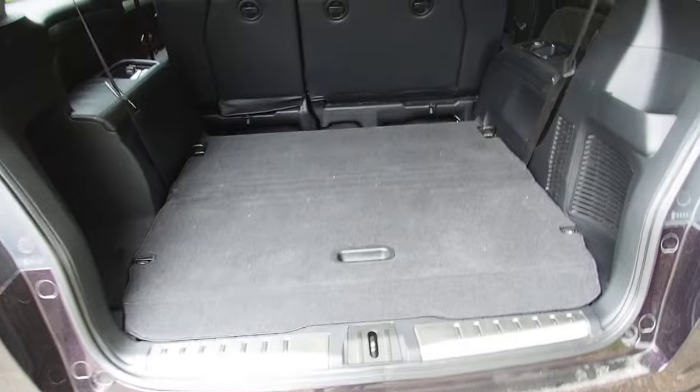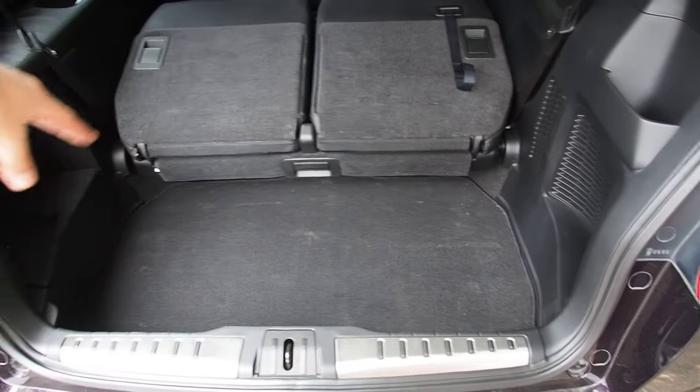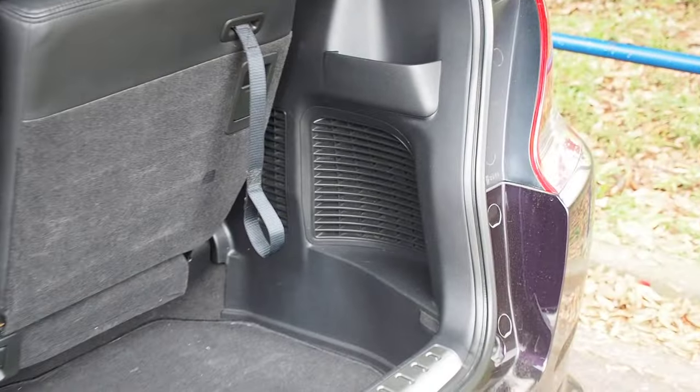All right, climb out time. Okay, so handle here. Up all the way, and you can keep it like that if you want. So that way you have a deeper spot to put your groceries. And very rarely do you ever use more than this much space in a trunk. And then, is that not how you do it? Here we go. Up we go. Up we go. Do these go back more? No, they don't. And so that's a decent amount of space. Oh, subwoofer.